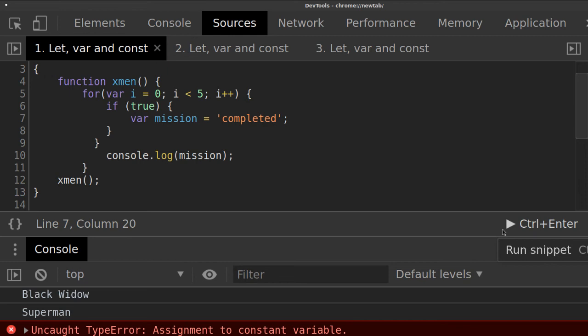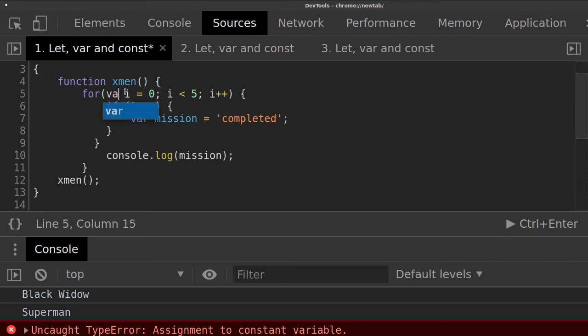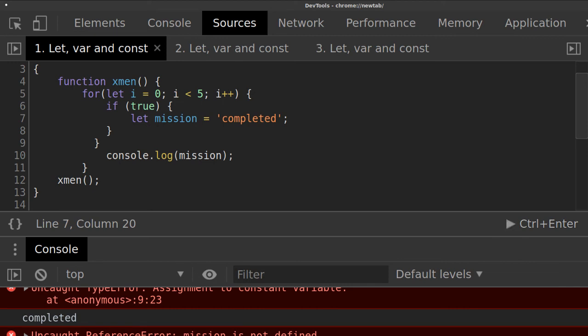But when we use let and run that, mission's not defined. So it looks like var is a solution to that problem. But should we use var in any cases in modern JavaScript? That is my question to you. Even though it solves that problem, should we ever use it?